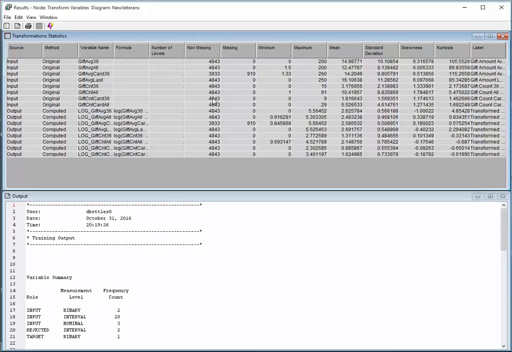If I click on the transform node and look at its results, I can see that the gift variables that I used before have now been used to create new variables, and when these variables are used as part of a stepwise function, it will determine whether or not these variables perform better in predicting an outcome than these ones.